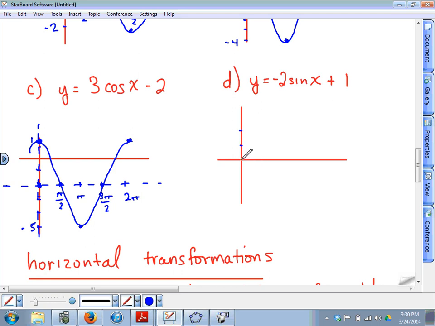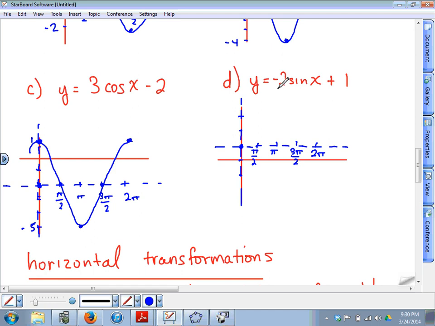So what I'm going to do is actually take the origin 0, 0, shift it up 1 unit to 0, 1, and superimpose onto the original graph a new coordinate system. Consider this now to be the origin, the shifted point that's been moved up 1 unit. Since there's been no change in that period yet, we can use the same marks we've been using, pi halves, pi, 3 pi halves, and 2 pi.